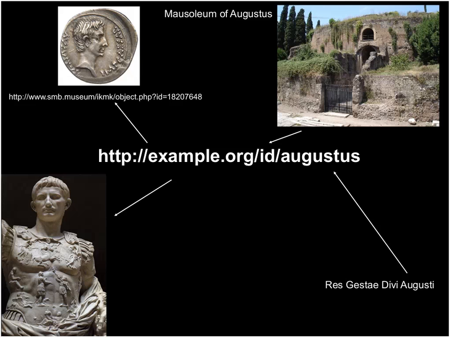So the idea is to create a prosopography of the Roman Empire, and we want to create URIs for all of the people and persons and corporate bodies associated with the Roman Empire. And all of these URIs are reflected by EAC-CPF records. And so we want to aggregate not just coins of Augustus, but statues depicting him. We want to aggregate modern books and modern journal articles written about him, as well as ancient texts or architecture. So we start to compile and aggregate information from a wide variety of resources into one single environment that can be used as a really sophisticated research tool for the ancient world.